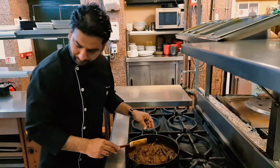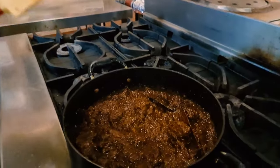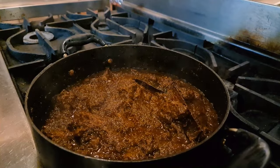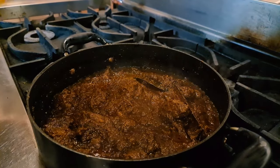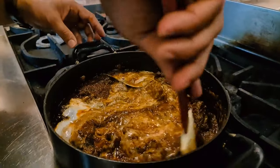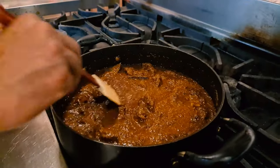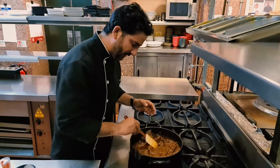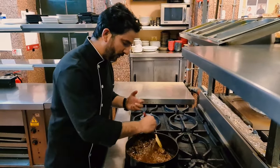And then add plain yogurt. Before you add plain yogurt, put the flame down. You don't want to ruin your sauce. And make sure that it's whisked. Give a quick stir. This will add the creaminess into the goat curry. Cook it without covering it, because you want to see what's happening in the pan. There is yogurt. You don't want it to split.